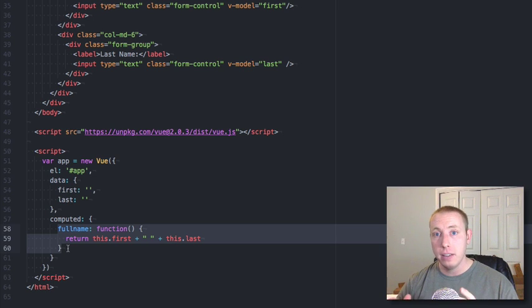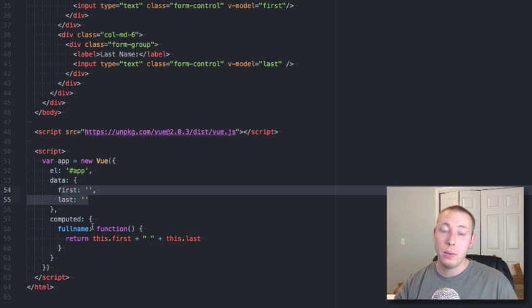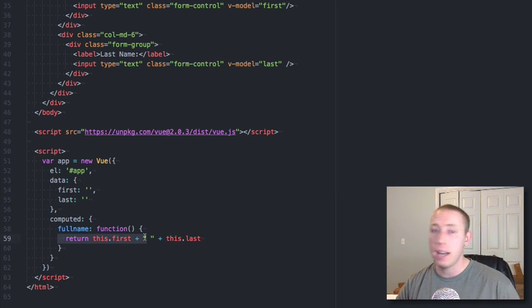Now, where it varies is, let's say later on we create a new object in Vue and we need to grab that full name, but these two items haven't changed. We just need to get the full name again. Well, if we used a computed property, Vue.js will automatically cache computed properties. So it doesn't need to run this function again in order to get the full name. It just knows what the full name is.